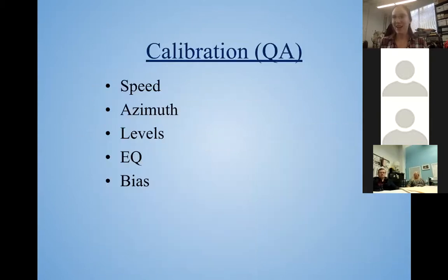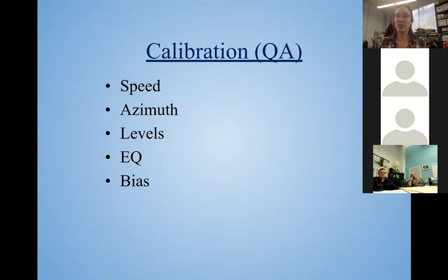Okay, so as I had just mentioned the word calibration, and we did talk about calibration a bit before, it's the process of matching characteristics or behavior of a device, or a piece of equipment, to a set standard, okay? And I'm putting calibration under QA, or quality assurance, because it will make sure that there will be less errors and it'll be higher quality. You are more assured of your quality. So speed is very important for calibration. You need to make sure that your playback deck is going at the right speeds.